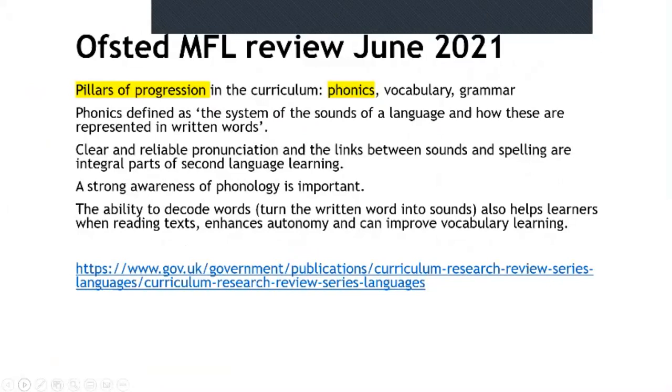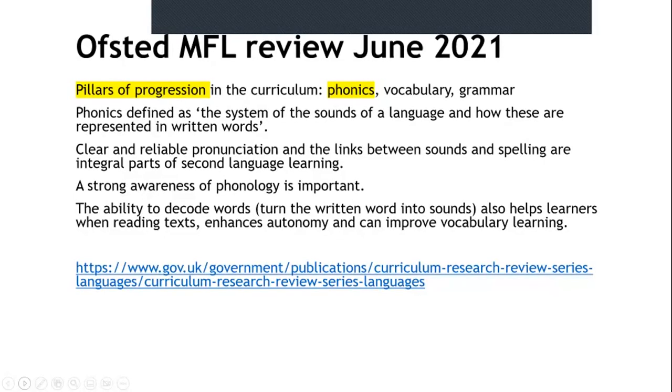But for the first time in June 2021, there was the Ofsted MFL review, which talked about 3 pillars of progression: phonics, vocab and grammar. Now, vocabulary and grammar have been very well known to languages teachers for a long time, and phonics probably very well known actually in the primary phase, particularly around teaching children to read and write in English, but it was not as common for teachers of languages. So this is what we're going to explore today.